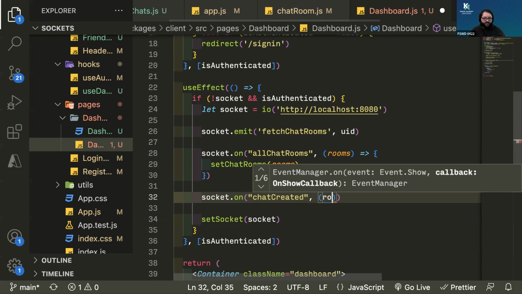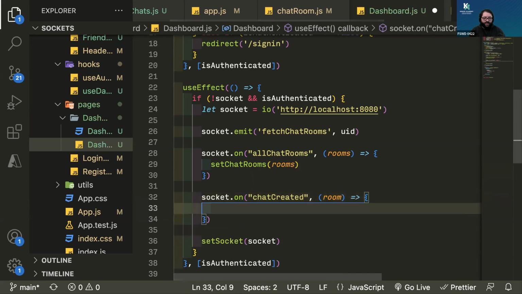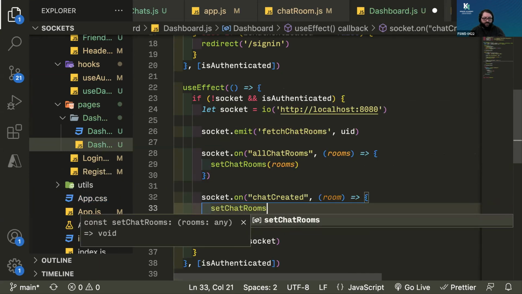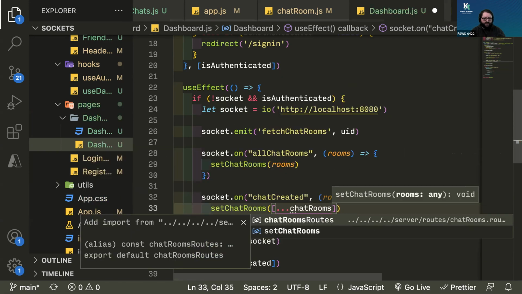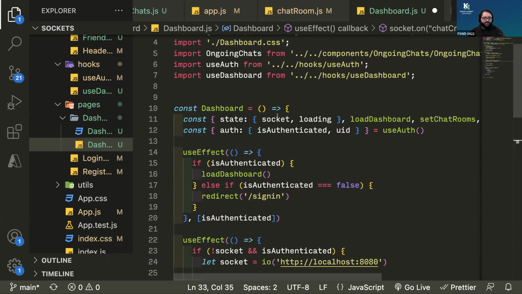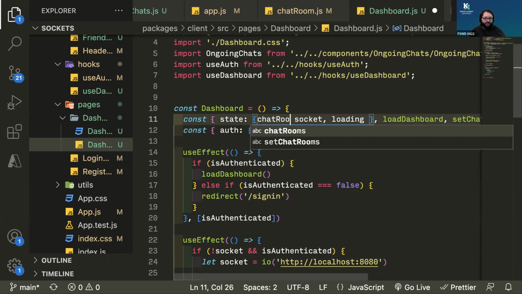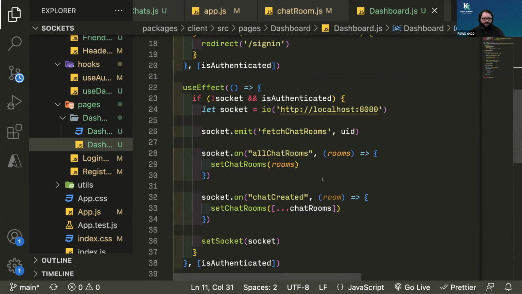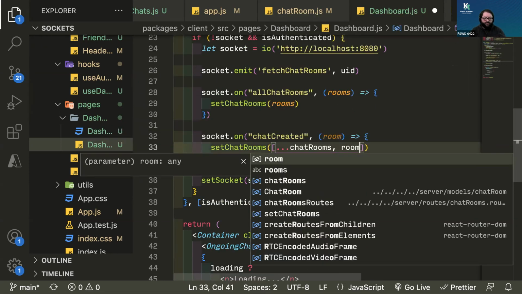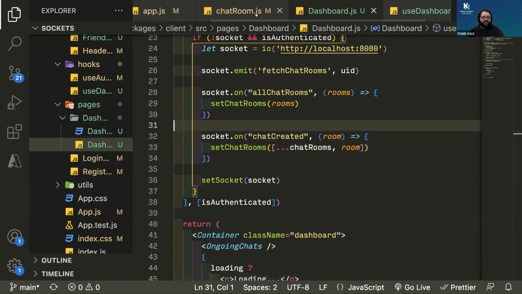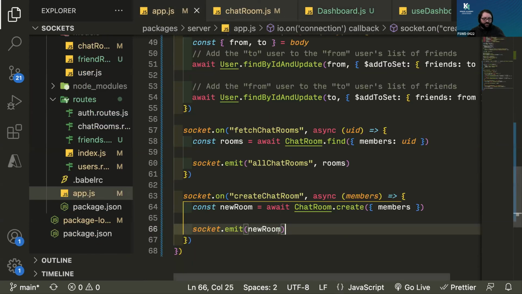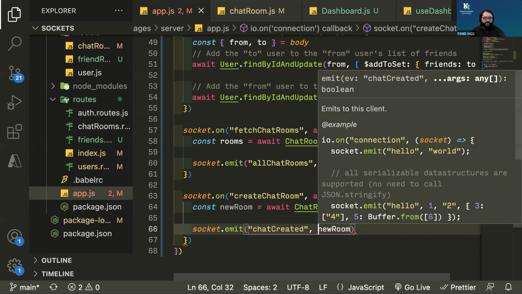What we'll do is take the room and set chat rooms to be an array with everything in chat rooms plus the new room. Okay, so that's all chat rooms. That's chat created. So on the app, I do want to emit chat created with the new room.